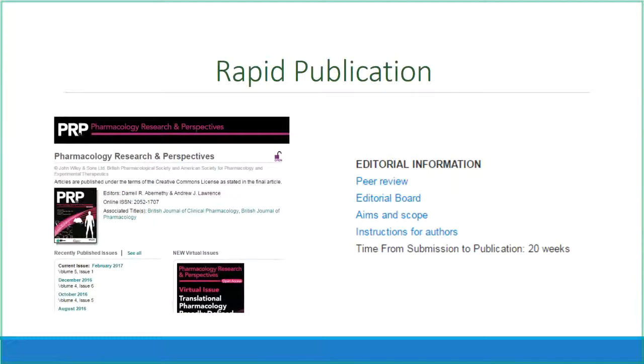So if you're concerned about really long publication times and you want something reasonably quick, you could just check DOAJ and see what their timeline is, and choose something that's on the shorter side if that's important to you.